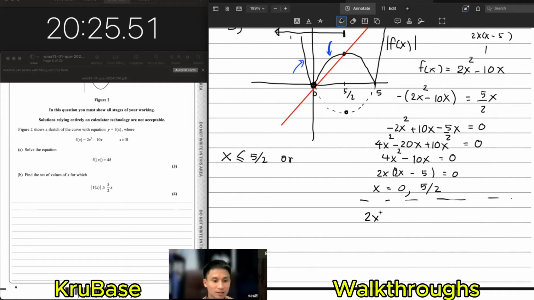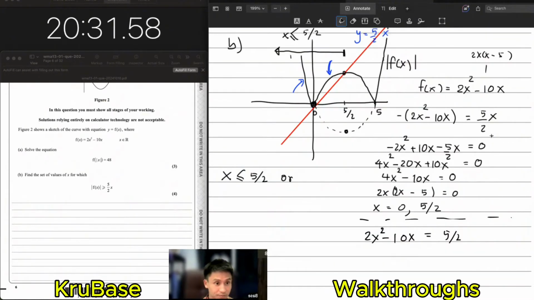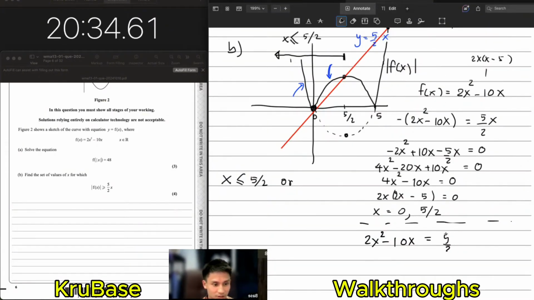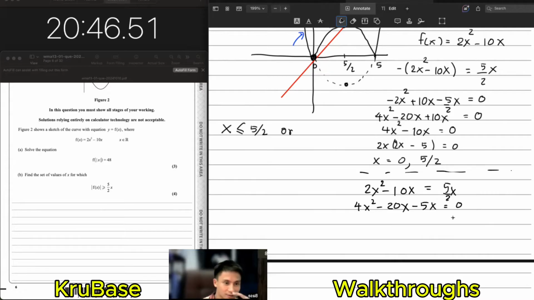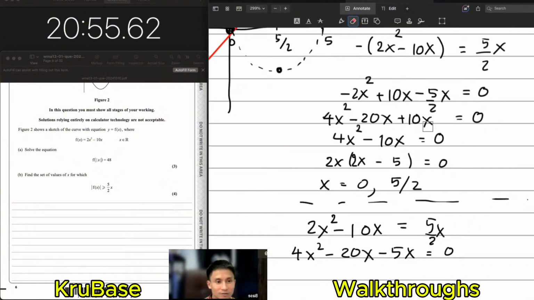So I'm going to solve for that. And solving it, so again, oh, 5/2x, I almost got it wrong there. Okay, so again, multiplying out by 2, I would get 4x squared minus 20x, and multiply that by 2, I get 5, so minus 5x here. Wait, hang on. This is weird. I shouldn't have this, right? Hang on. How can I get 10 here? This is not 10. This is just 5. Oh no, I spotted that. This should be a minus 15.